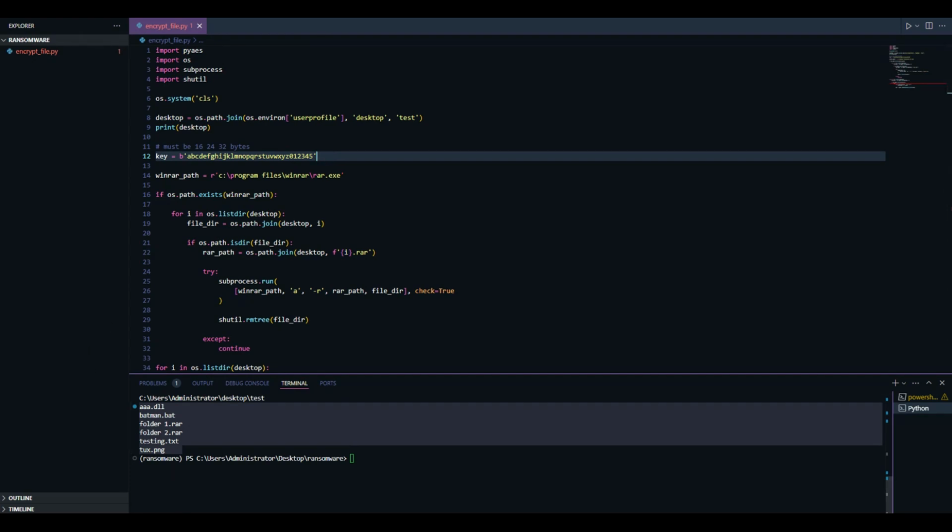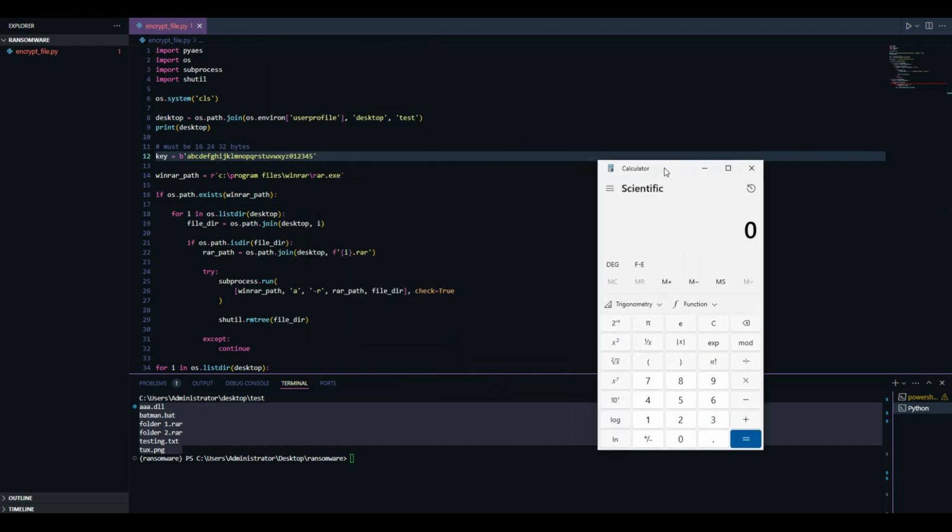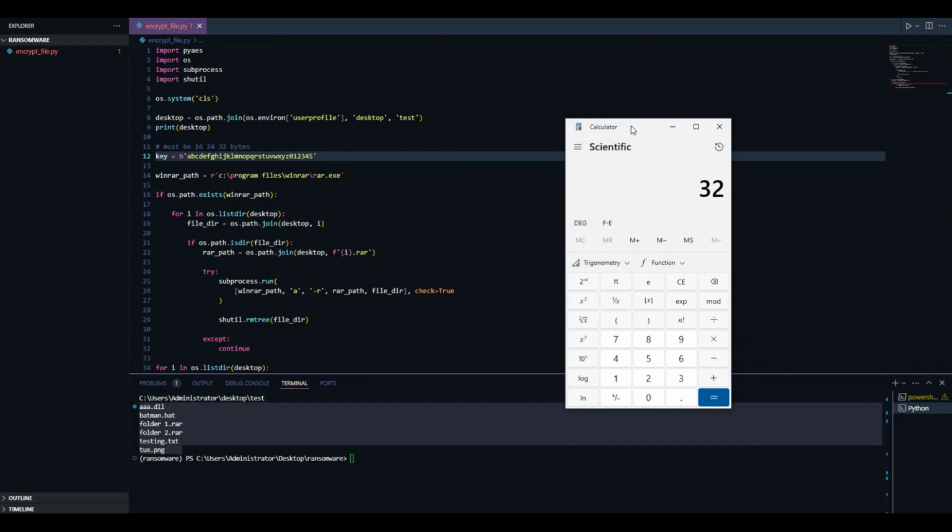So if you want to know the complexity of that, we need to multiply 32 times 8, and there are 256 bits, okay.